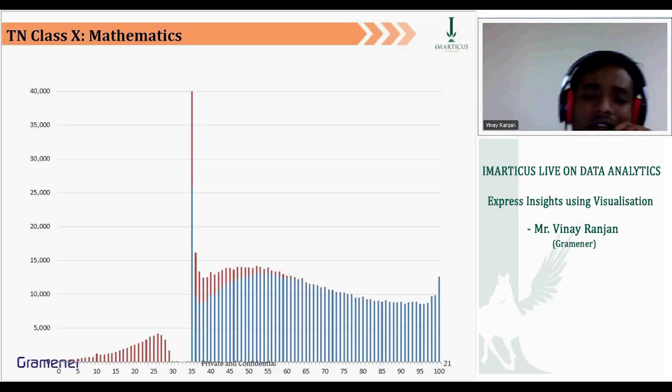Now, if we look at 100, there is again one spike, around 13 to 14,000. This is pretty good, we can say. One insight we can take from here is that one can score 100 marks easily in mathematics if he is very thorough with all the concepts. We all know that in mathematics, if you get the answer and your procedure is correct, nobody can deduct any marks. No theory, no explanation, no long answers are needed, only point to point things. So it's pretty easy to get 100 marks there.